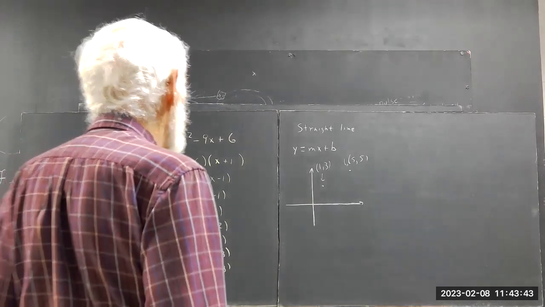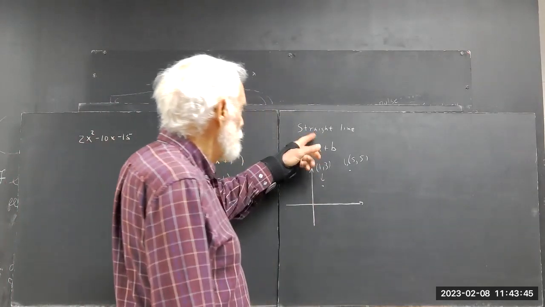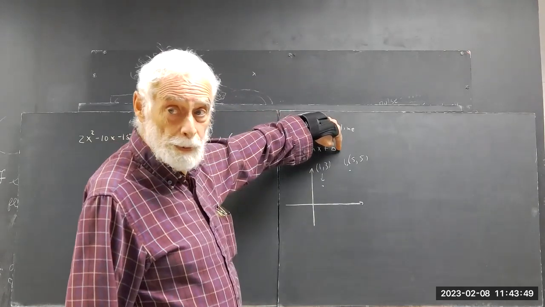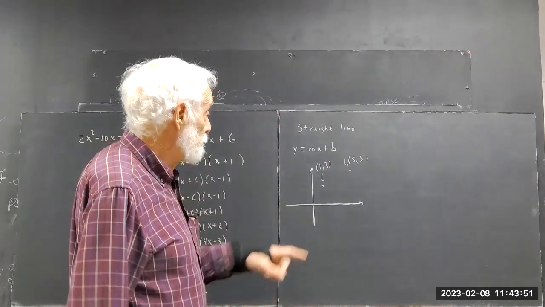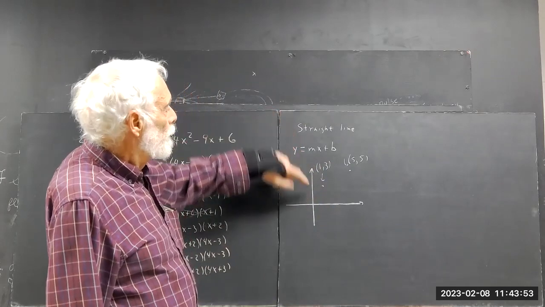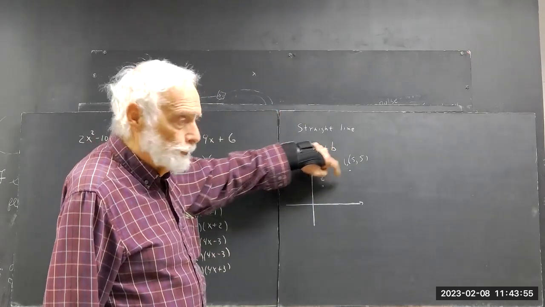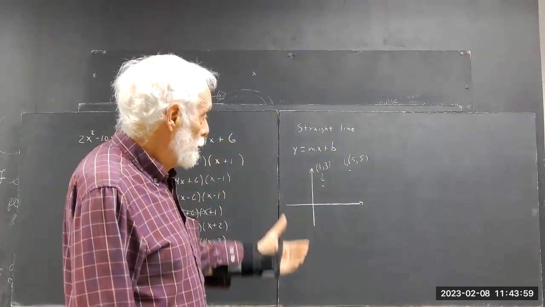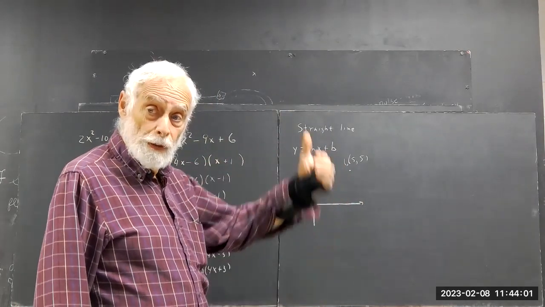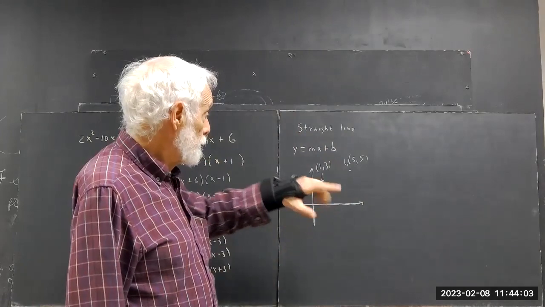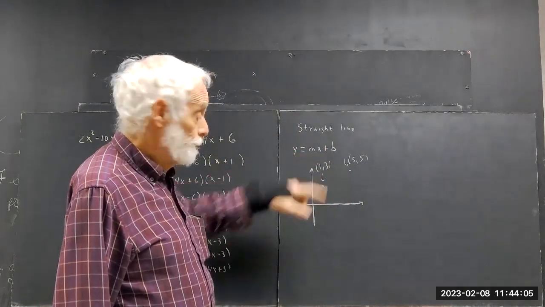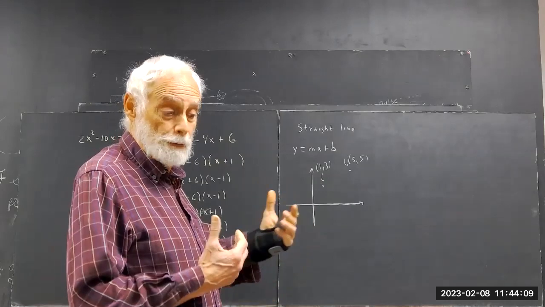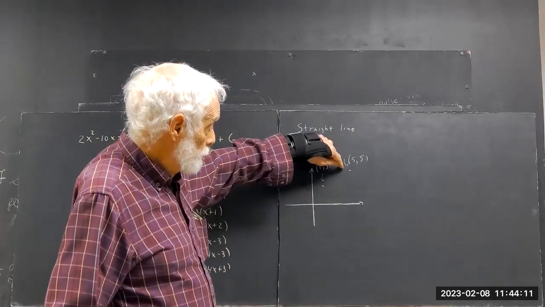Okay, now, a straight line has the form y equals mx plus b, and I believe we're familiar with this. If I have any 2 points in the plane, I can draw a straight line through them. As long as one point isn't directly above the other, I'm going to get a straight line. If one is directly above the other, well, it's just x equals whatever. We'll look at that later.